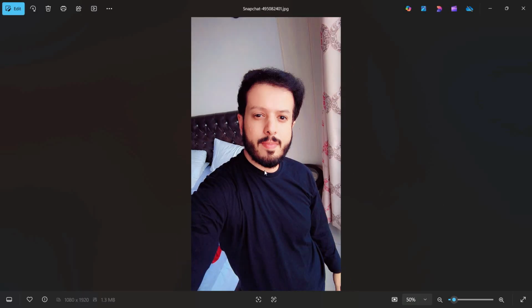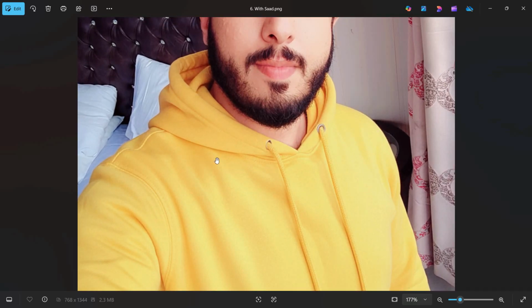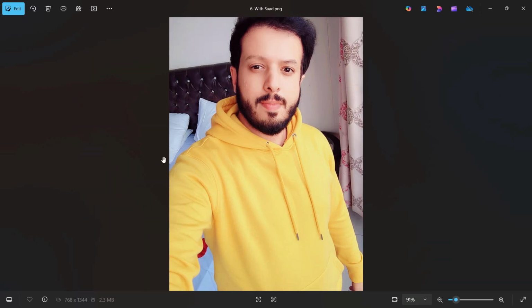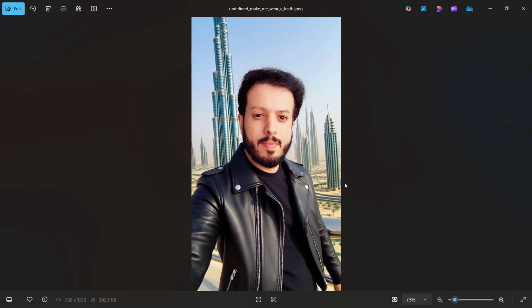Original photo is this. So I just asked Nano Banana to replace this simple shirt with a yellow hoodie. And this is the results. You can see the perfection as if this is the real photo. Now I'm wearing a suit. So this is how you can make all of these customizations to outfit however you want. Let's see how we can do this.